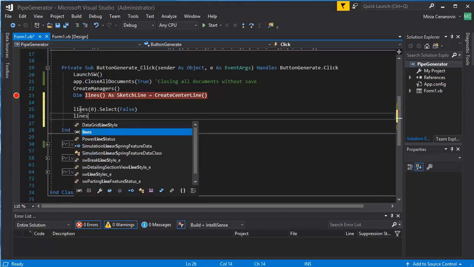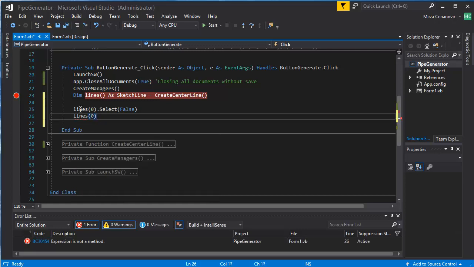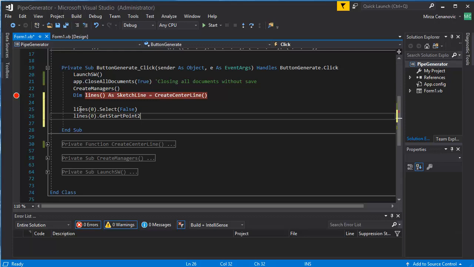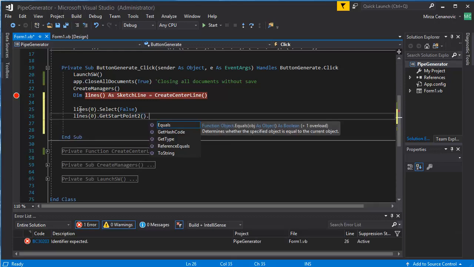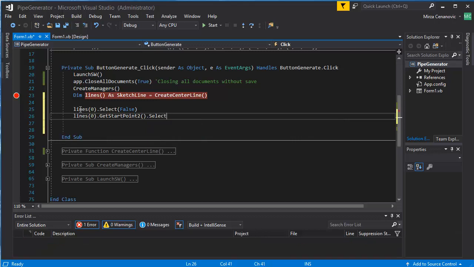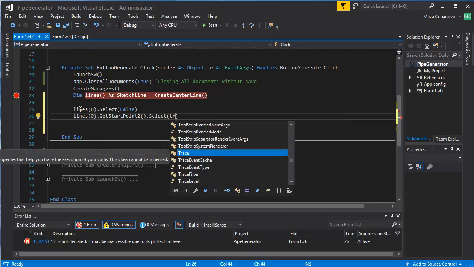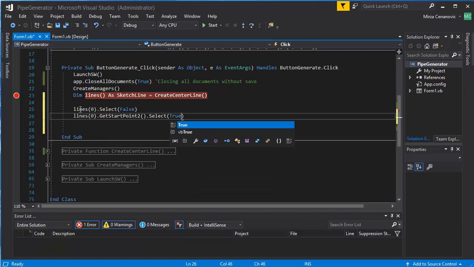So let's try to do that in a single go. Get start point 2. So this is a point, and then dot select true. Let's see if this works. Otherwise we have to create a point and then do that on it explicitly.